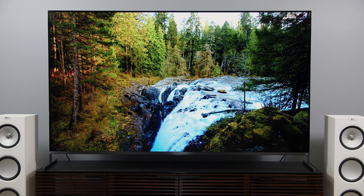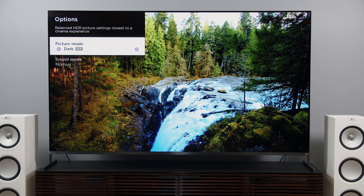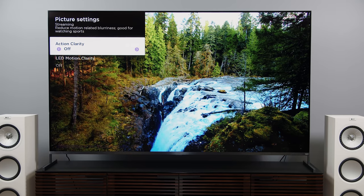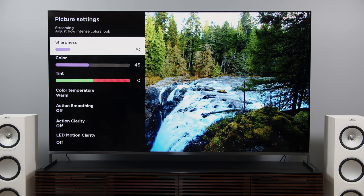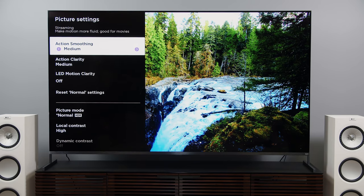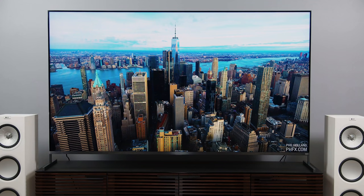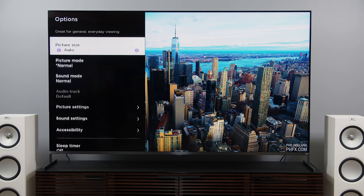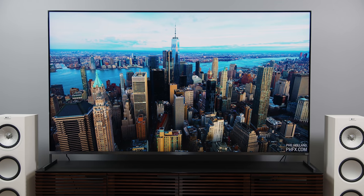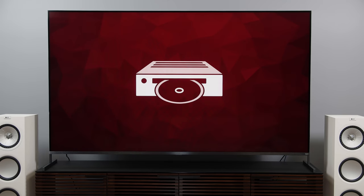Now let's do HDR. I've popped into YouTube, loaded up an HDR title, and I'm interested to see the picture mode is actually at dark HDR without me selecting it. The settings show warm color temperature, low action smoothing, and low action clarity. We can also go into normal HDR and adjust that preset — set color temperature to warm, action smoothing off. The adjustments I made for SDR in Netflix have carried over to YouTube SDR, which is great news. Just know you need to make settings once in each mode — SDR, HDR, and Dolby Vision — and they'll carry across all your apps. Unfortunately, settings do not carry over to HDMI inputs, so you'll have to adjust each HDMI input separately for SDR, HDR, and Dolby Vision.